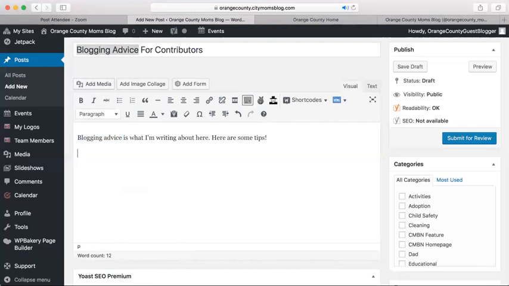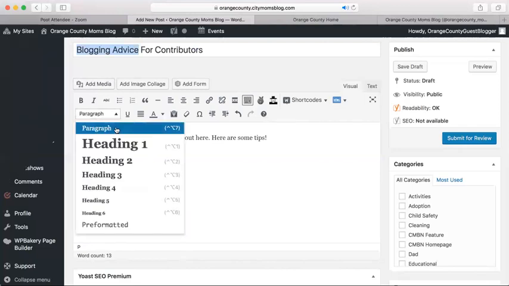So now I'm going to go down and I'm going to do tip number 1. So I want to make this into a headline. To do that, go to paragraph. And so there's different headers. They're pre-selected in terms of size and color. So I rarely, if at all, use heading 1. And I rarely, if at all, use heading 6 or pre-formatted. I'm not even sure what that means, actually. I pretty much hang out in the 2 to 5 range.